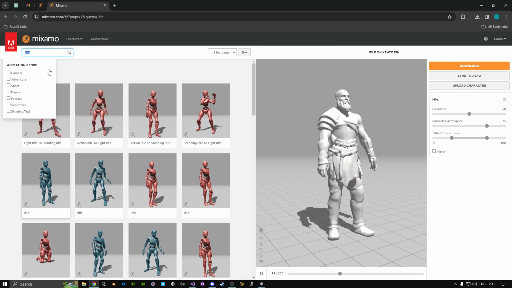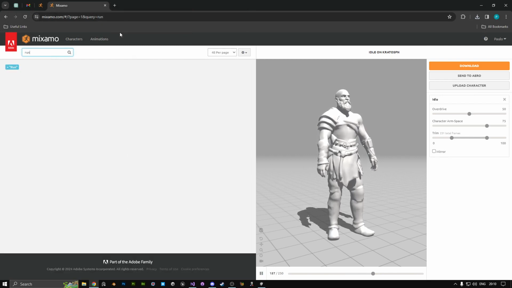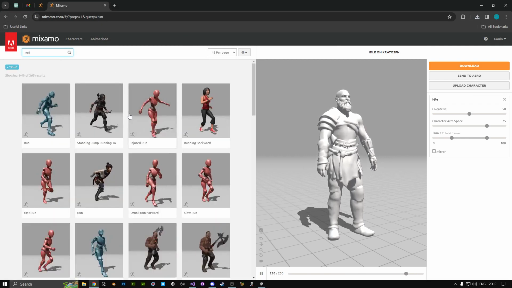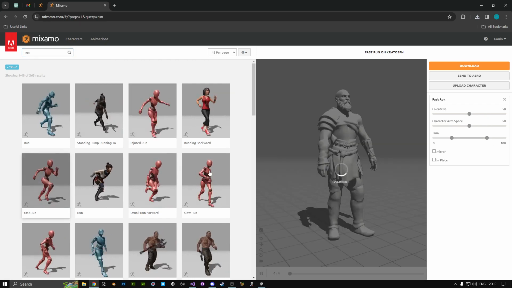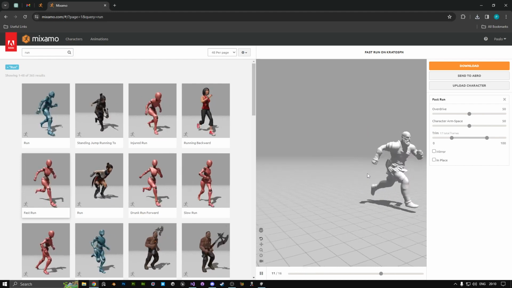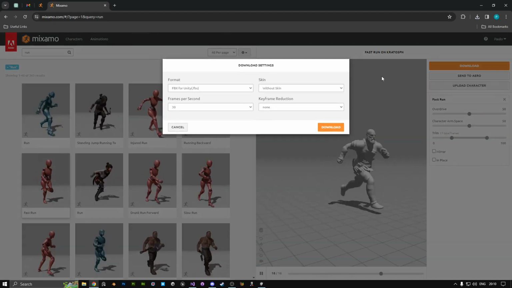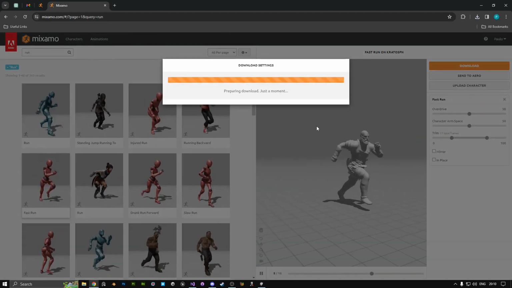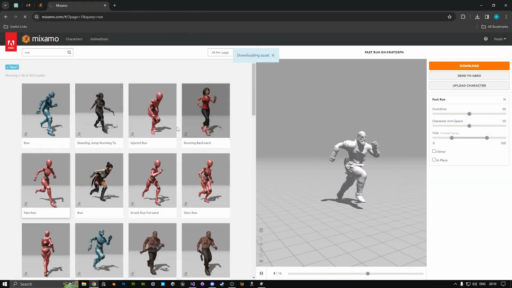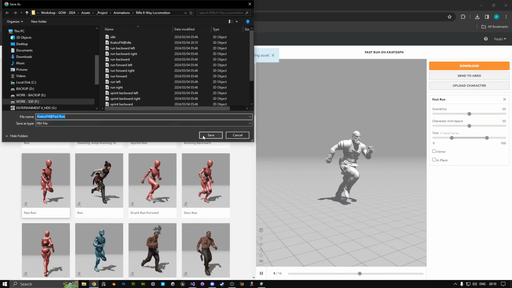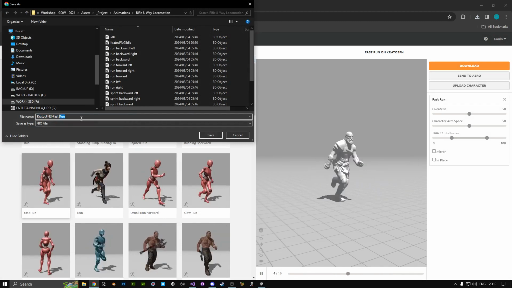Actually, just type in run. This might look weird, so this is going to be funny to watch. I think that should be okay. Yeah, let's download this. We're about to see how ugly this is going to be, but it's fine. It's better than having him hold a weapon like a gun. I guess you could hold the axe and it would be a gun. Fast run. Let's call this arms.